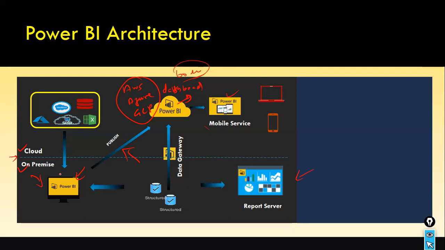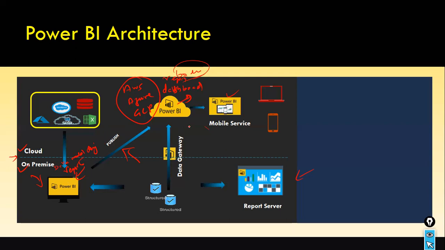In Power BI desktop, you can create the reports and you can do the data model design. But you cannot do the data model design on cloud. It is not possible on cloud. But you can create the reports in Power BI cloud service. You can create the dashboard, but you cannot do the data model design on your Power BI cloud service. That is the difference between Power BI desktop and Power BI cloud service.